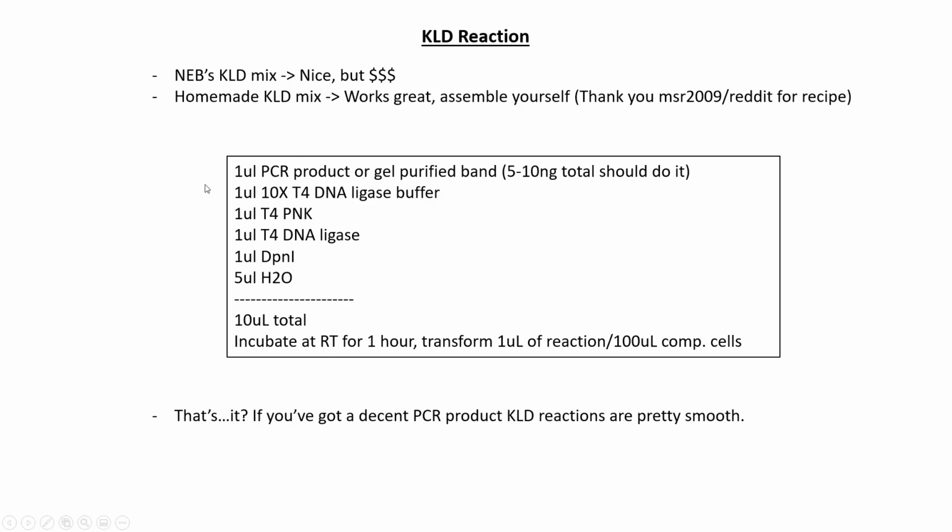You incubate this whole mix, after mixing gently with pipetting, for 1 hour at room temperature, and then you just transform 1 microliter of that 10 microliter reaction into 100 microliters of your favorite competent cells. And that's essentially it. If you got a decent PCR product, then KLD reactions are generally quite smooth. So hopefully after transformation, you walk in the next day and you have colonies on your KLD mutagenesis plate.